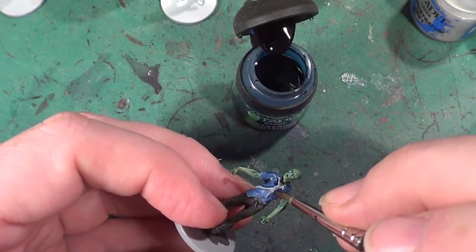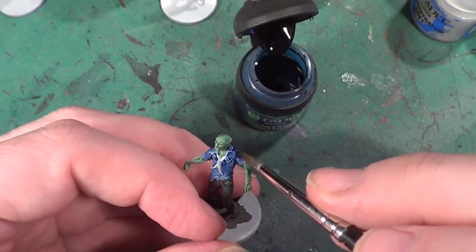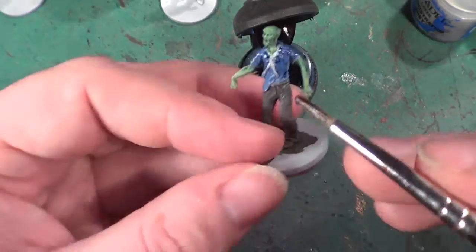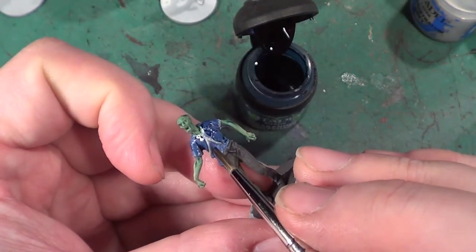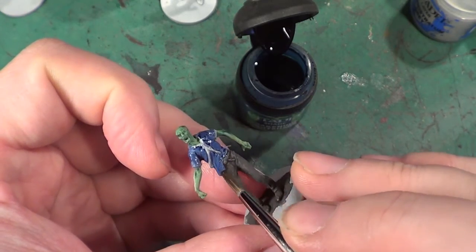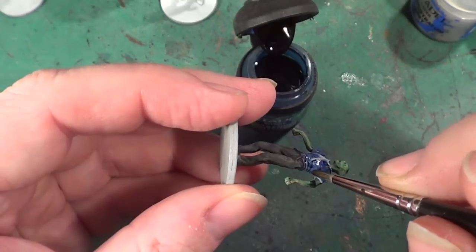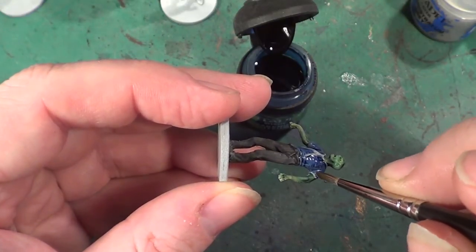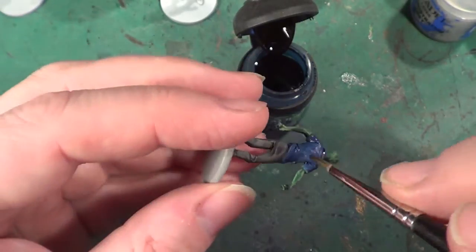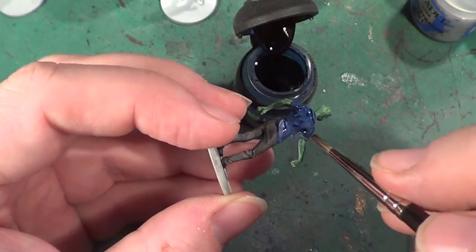Being careful not to touch the tie at all, just to do the shirt, because we're going to give him a... I think just for the sake of stupidity, let's give him a yellow tie. Yeah, I told you I want to make him somebody who's got absolutely no sense of fashion.